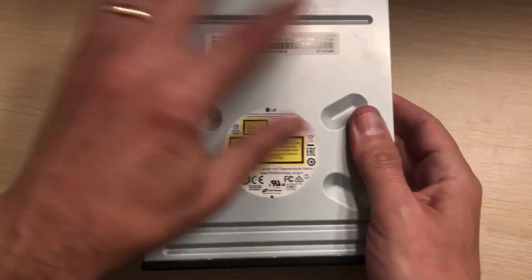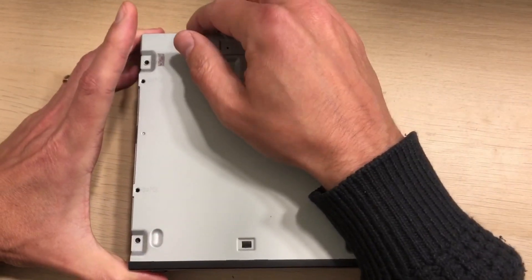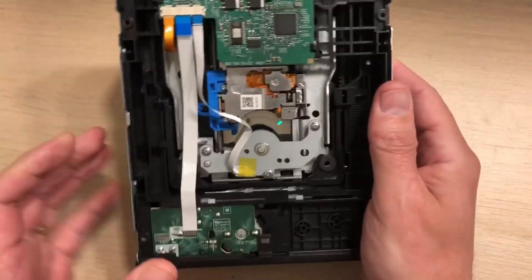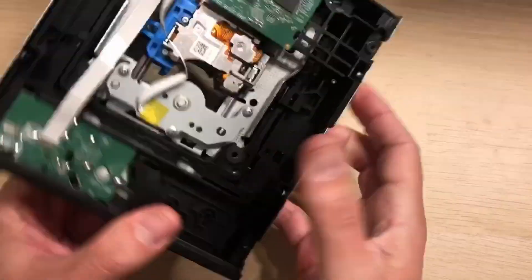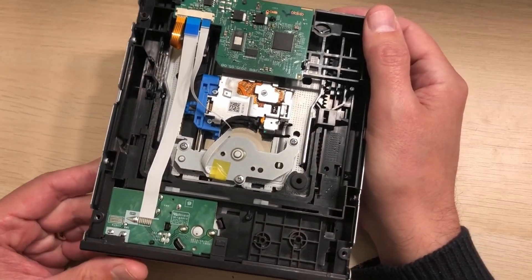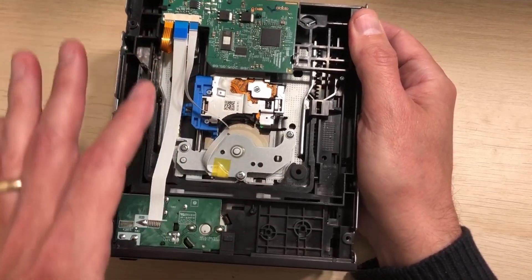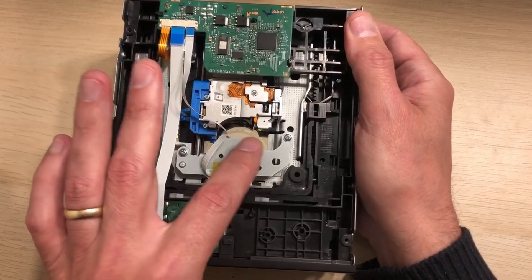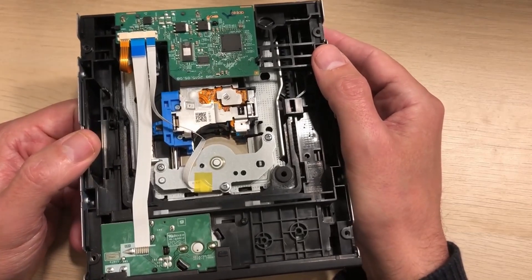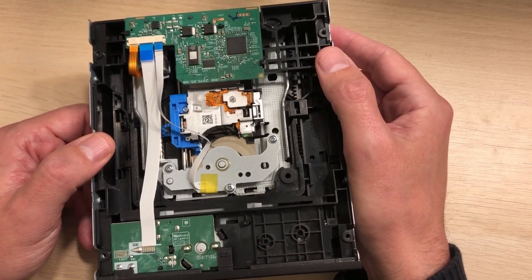Remove the four screws, take the bottom base plate off, and you can pop the whole cover off. The reason I did that is I wanted to connect it to the computer and check whether the lasers were firing up. With the base off, just connect this to your computer and try putting a disc in. You'll see two colors reflected as it tries to seek and read the disc — if that's the case, you've probably got a reasonable chance at fixing it because it means the laser is still firing up.